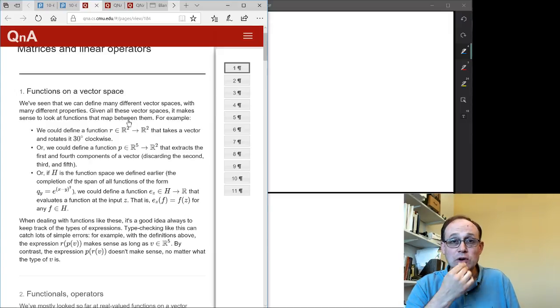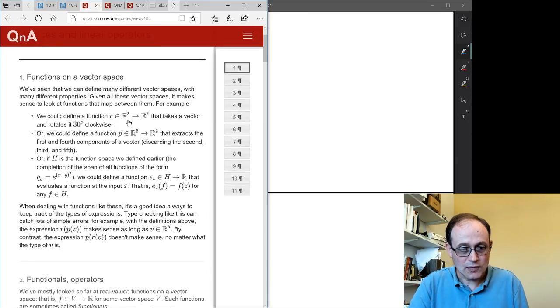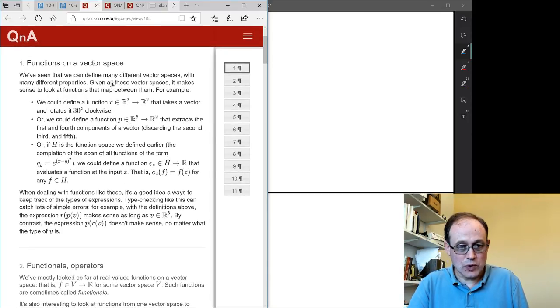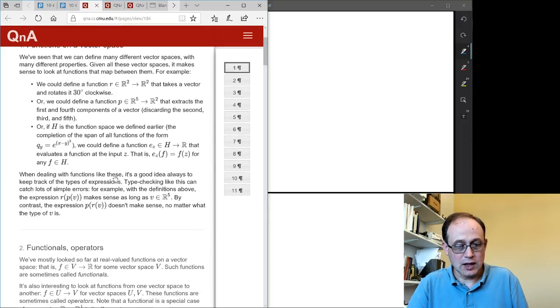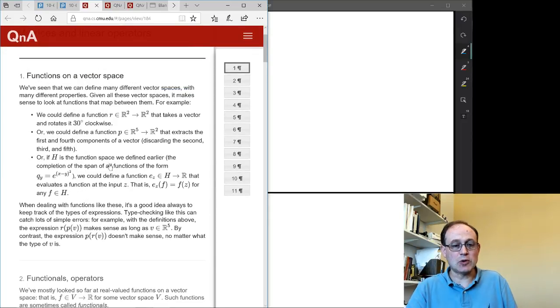All right, so let's go back to our notes. We went over this first section here, but just to summarize, we're going to be talking in this class about functions that map vectors in one vector space to vectors in another vector space. Those could be real vector spaces like R3 or R5, or they could be other vector spaces like the crazy ones we've talked about, where the vectors are things like real valued functions, or linear combinations of trees, right?